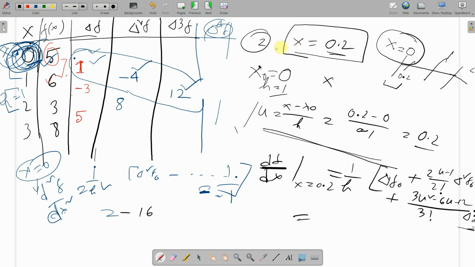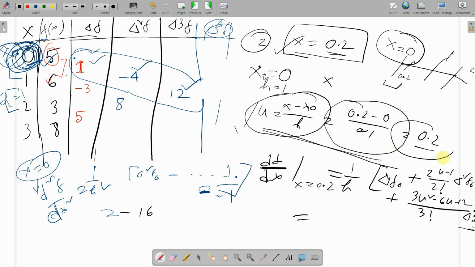So this kind of problems are very easy once you fix up your table. Once you get the idea what will be the values of delta f, delta square f, delta cube f, then you can easily do df dx or d2f dx2. So what will be the value here? Do it. Did everyone understand? This part is from the formula, and this is where you will be applying this part. You got it right?